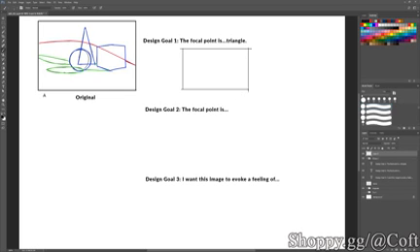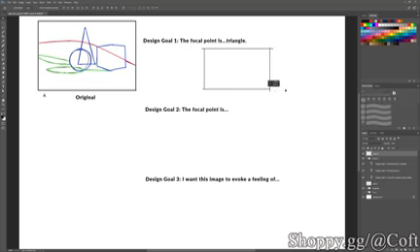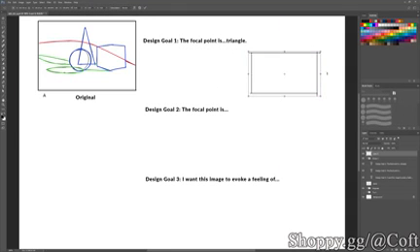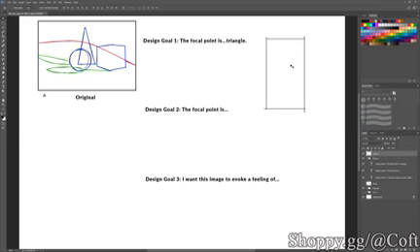Since the triangle is a pretty tall object, I will think about using a more vertical, just like in the previous demo. Okay, so from here, I'm going to place it closer to center, a little bit to the right, and make sure it takes up as much of the page as possible.